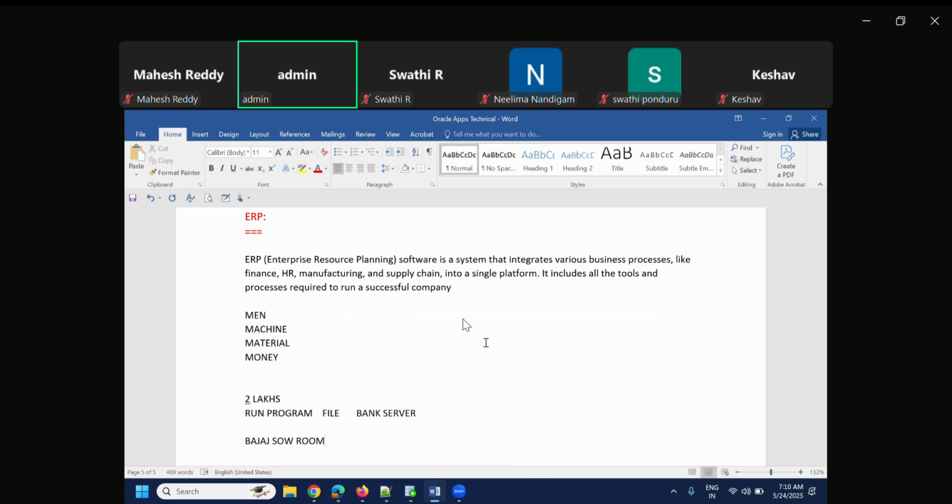They will take your service request. Suppose you want a new SIM, they will raise the ticket in the Oracle application. So most of the companies will use the Oracle application as the front end, but some companies will use different systems. With those systems, we're going to transfer the data to Oracle applications. So that is the main purpose of the ERP.